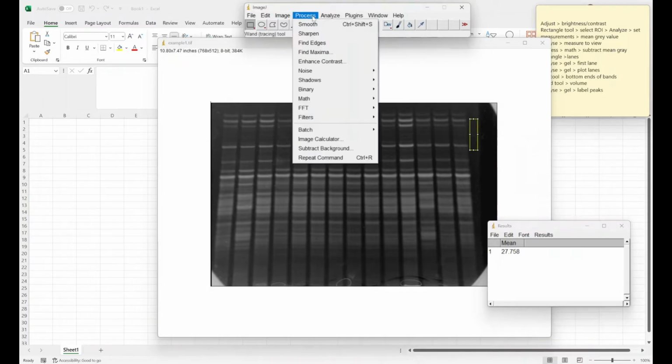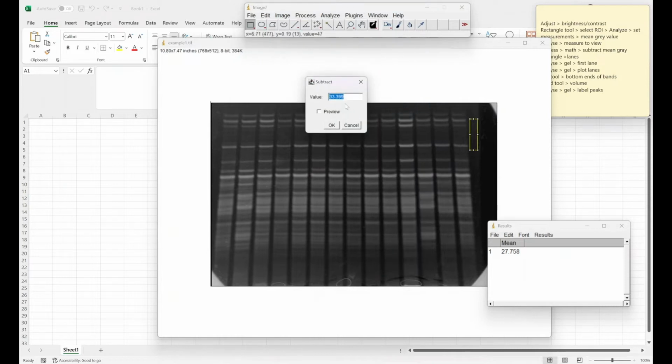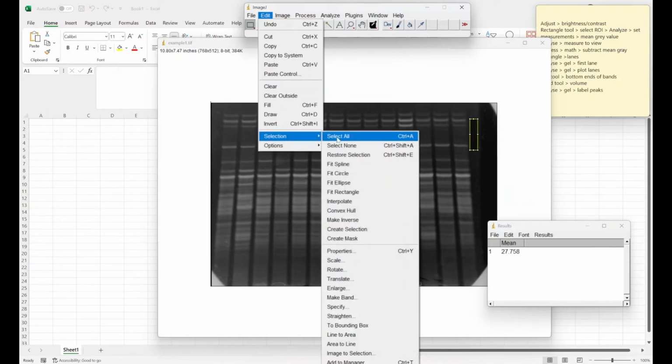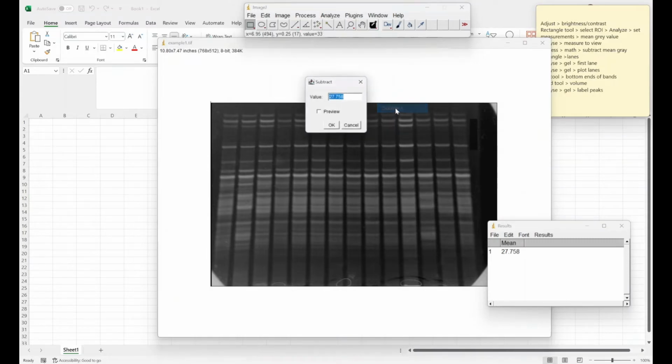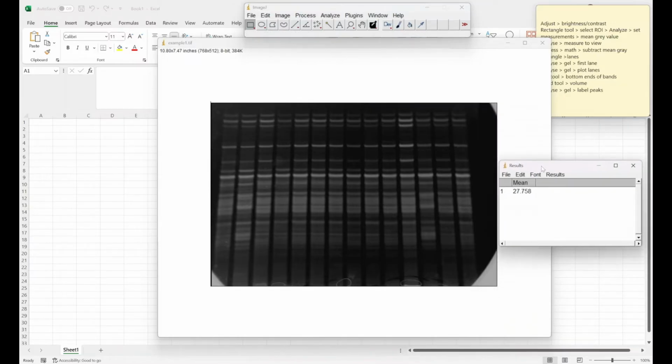So what I've then got to do is then process this image and subtract a grey value of 27.758 from all of the pixels within my image. I've just realized that I had this area still selected, so it's not done the whole image. So if I select none, try that procedure again, subtract. So you'll see my image has changed, it's slightly darkened because we've subtracted some pixel values from each pixel. So that should be the background removal step complete.